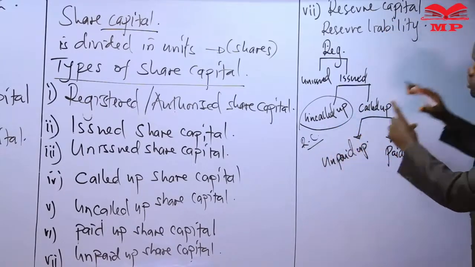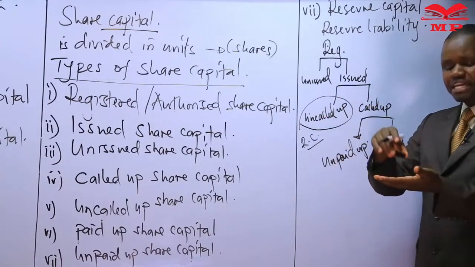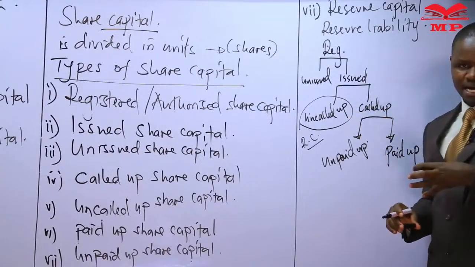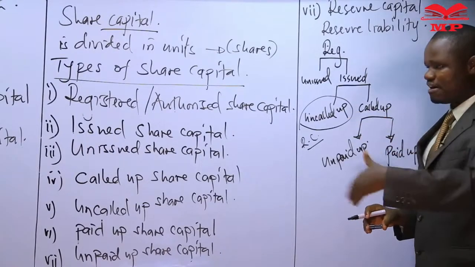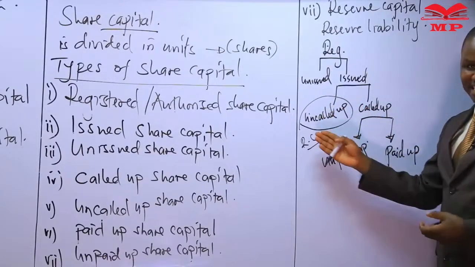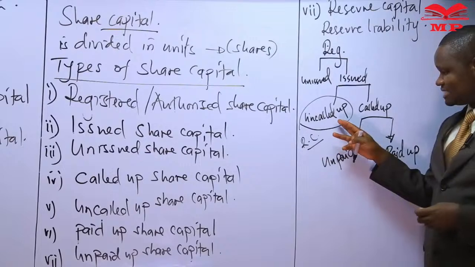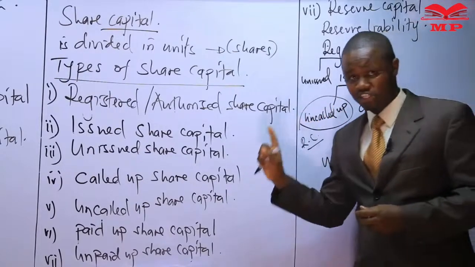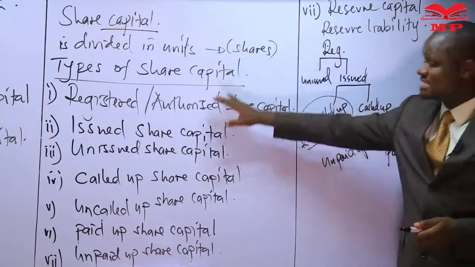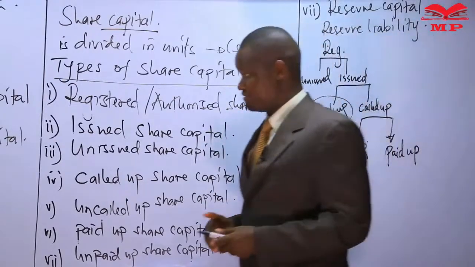That it is a portion or the whole of the uncalled up capital that the company resolves by a special resolution that we will not call that part unless we have a winding up process going on, where that part is seen as securing the interest of any creditors who may have a claim against this company in case of an insolvent winding up of the company. So class, these are the various types of share capital that we may have.